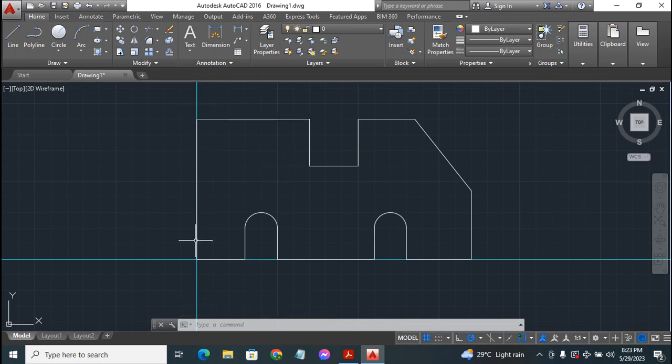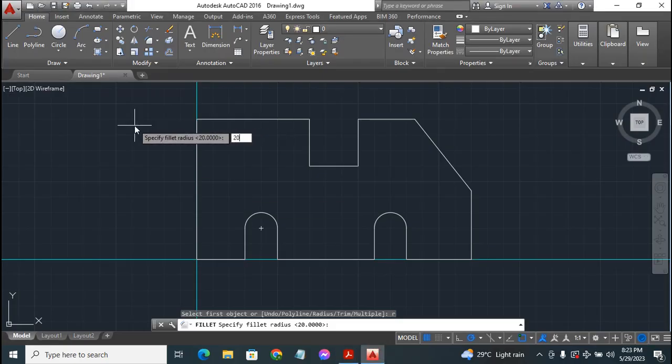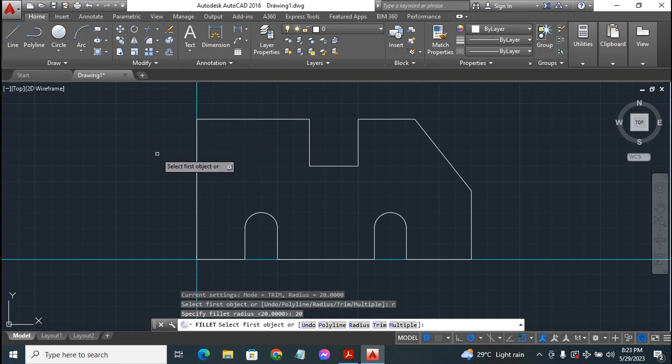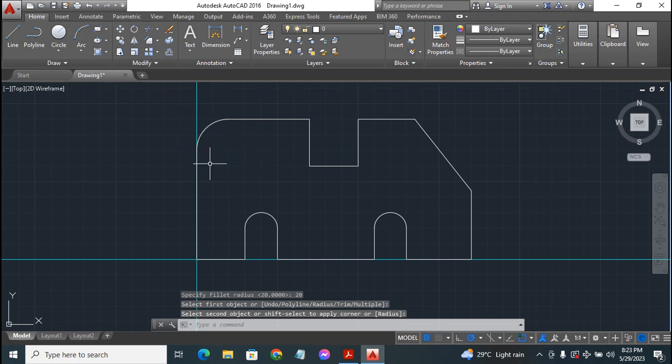You go to the modify ribbon, then click on fillet, type in R for radius, then enter the fillet radius. The fillet radius according to our PDF document is 20. So I will type in 20, then press enter. We'll choose the edges we want to fillet. I want to fillet this edge, and this edge as well, so I'll click on them. Just click on the edges involved. That is the curve we need right there.